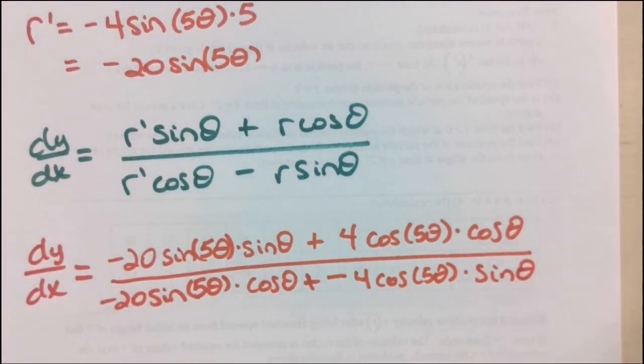In this case, we were just asked to find the derivative in terms of theta, and that's what we have, so we can stop there. Of course, if we had a value for theta, we could plug it in for all of those and find a numerical slope here. But fortunately, for this example, we don't have to.